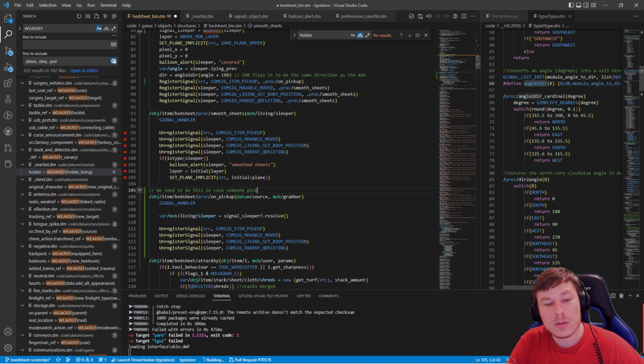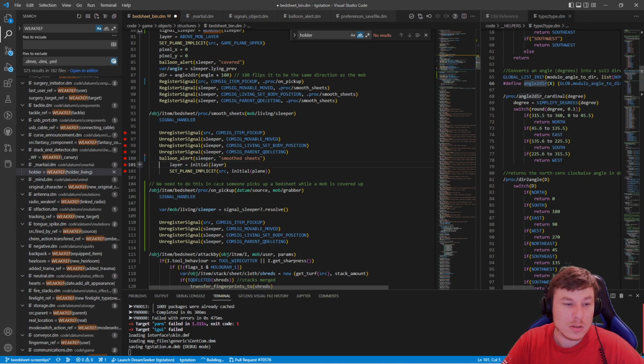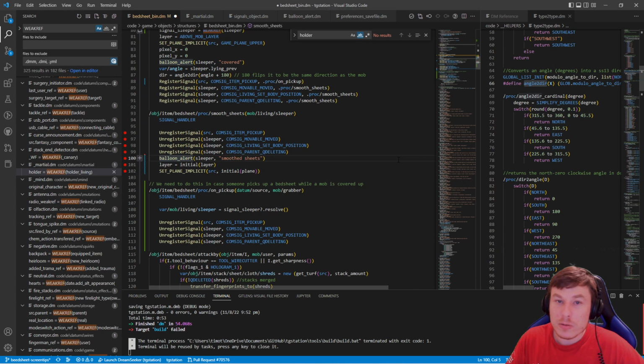Case. I actually think we can get rid of this. Pretty sure we can. Actually, let's abort for now, so I can add these new changes.